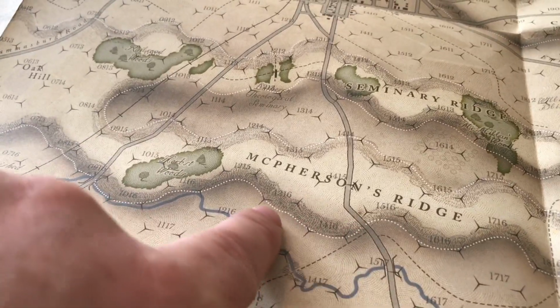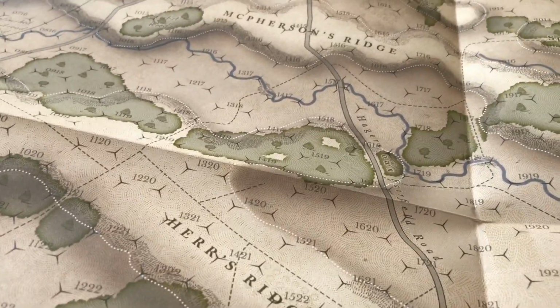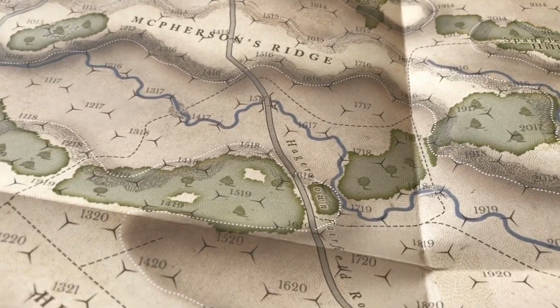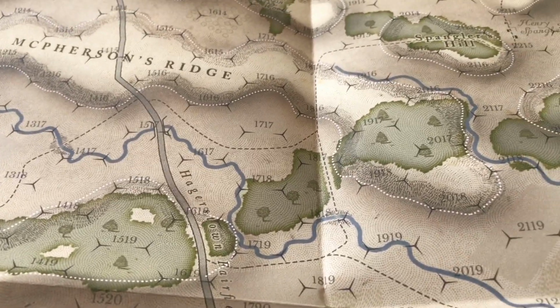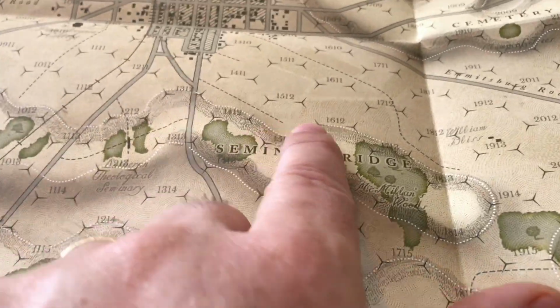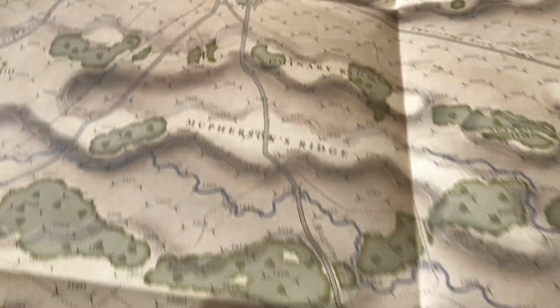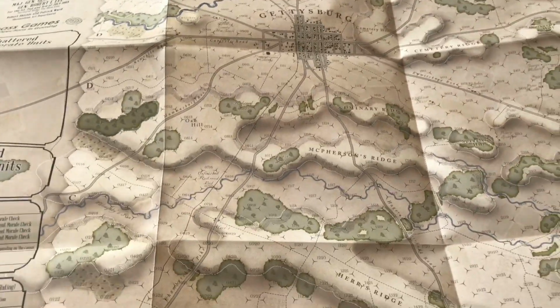We used to have these antique books when I was a kid that had maps where the hills were drawn with this kind of hatching, maybe is the best way to put it. But it's just been done so well. You can see just how light the hatching is on this side versus this interior curve. So it looks nice in 3D.